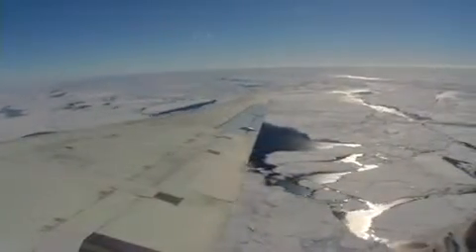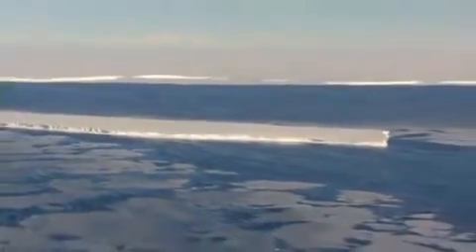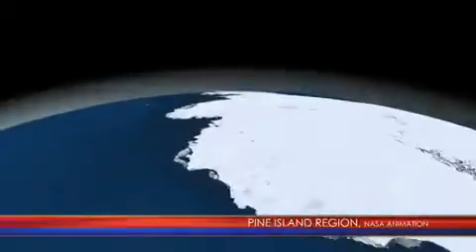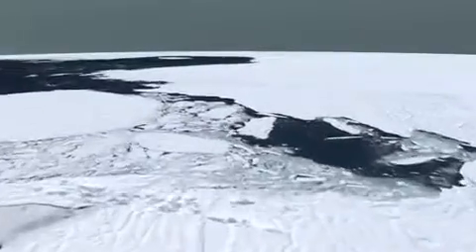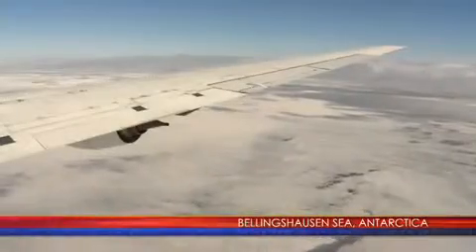The peninsula and west Antarctica down to the Pine Island-Thwaites region is warming, while the rest of the continent is staying about the same. Even though sea ice overall around Antarctica is either slightly increasing or staying the same, the sea ice in the Amundsen-Bellingshausen sector is retreating. The ocean underneath is warming, and the critical ice shelves we're most worried about for sea level rise are Pine Island Glacier and Thwaites Glacier, losing ice at about 100 gigatons a year — probably less than a millimeter of sea level rise. We wanted to get an idea of how thick the sea ice is in this region.